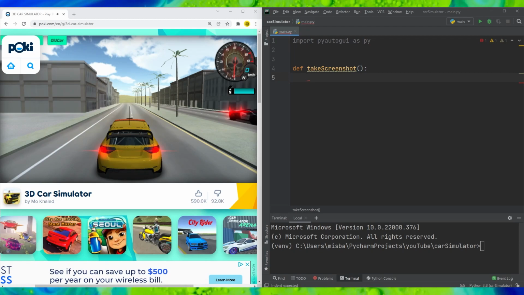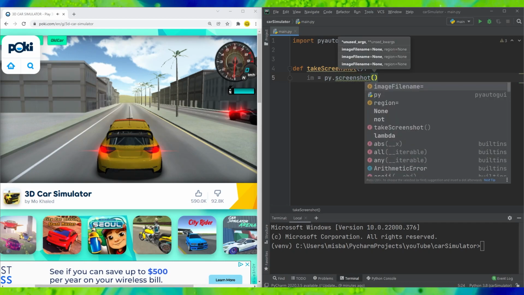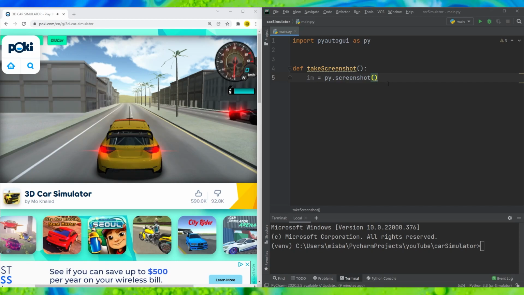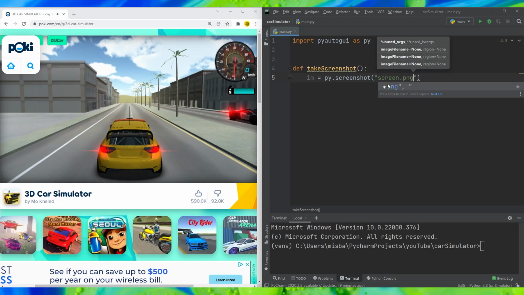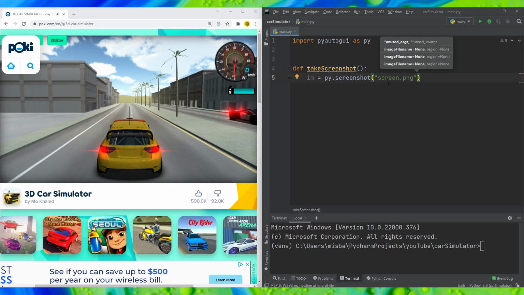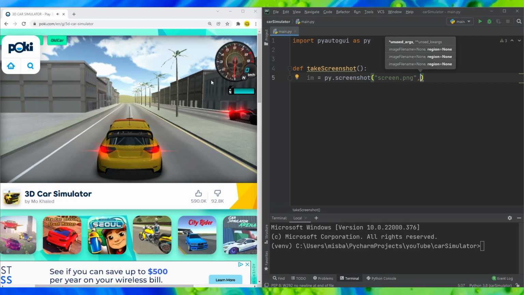For that purpose, pyautogui has a function called screenshot, and it returns an image. We need to specify where the screenshot has to be saved and what portion of the window we need. Do we need the whole screen, or just a certain portion of it? In our case, we don't need the whole thing, we just need the particular portion. So we need to give the coordinates of this particular screen. First we give the file name, so we call it screen.png, and this is the file name with which it'll be saved. The next thing is to specify the region of this coordinate.